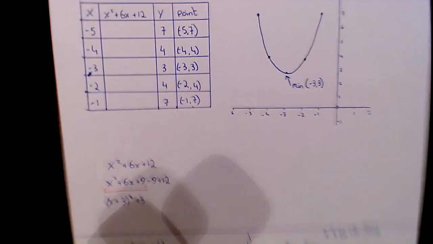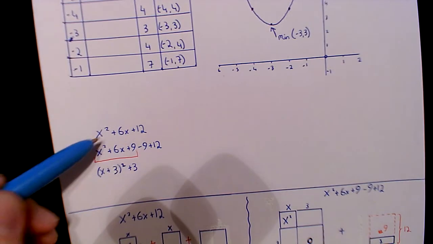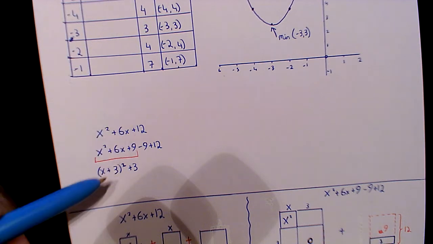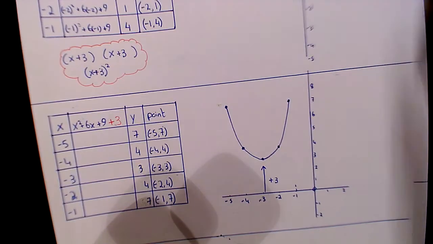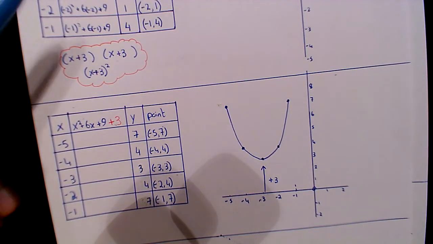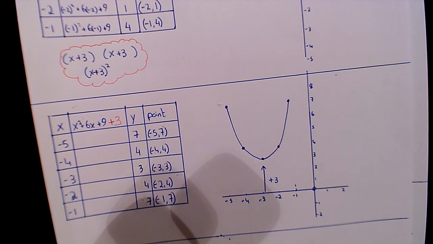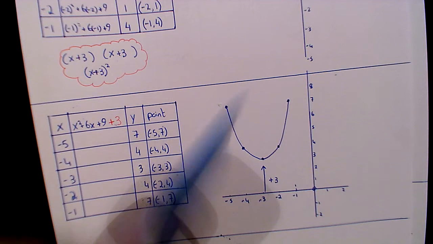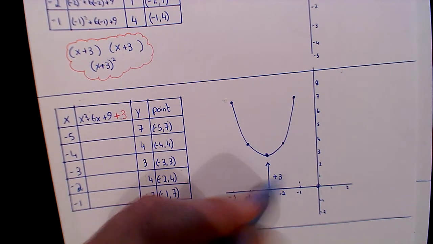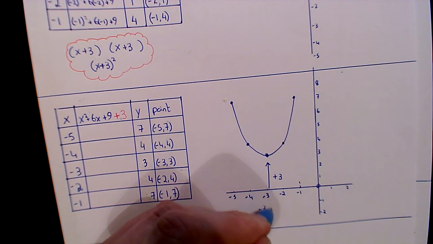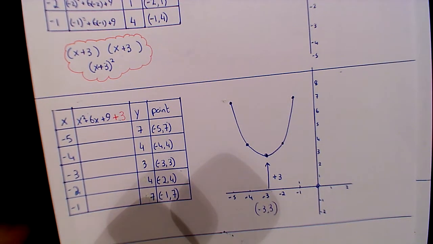But look what I've done here. I've done my completing the square method. Now just take us back to this a sec. What if someone said, find the minimum point of this graph? If we didn't know how to complete the square method, we would actually have to draw it out like this. And from here I can say, yeah, this is the minimum point, minus 3, 3. That's the minimum point of that.